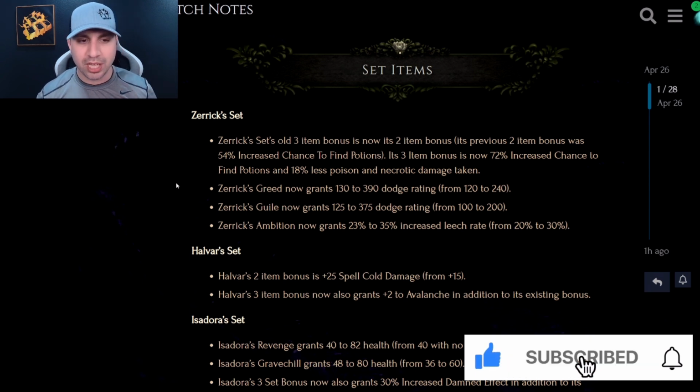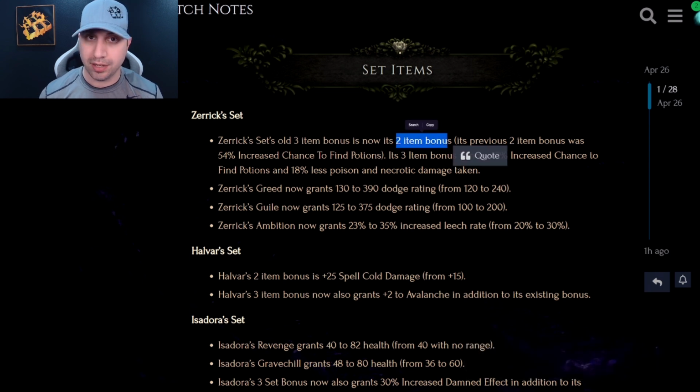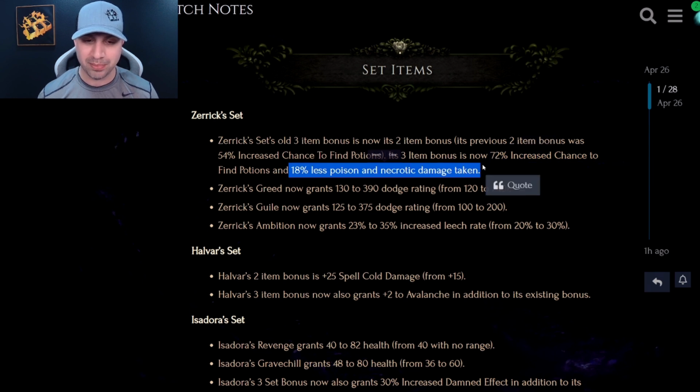And I'm just going to give you a quick example. Zarek's set, okay? Zarek's set's old 3-item bonus is now the 2-item bonus. So the old affix you can only get with 2 items, which is great. Its previous 2-item bonus was 50% increased chance to find potions. Its 3-item bonus is now 72% increased chance to find potions and 18% less poison and necrotic damage taken.